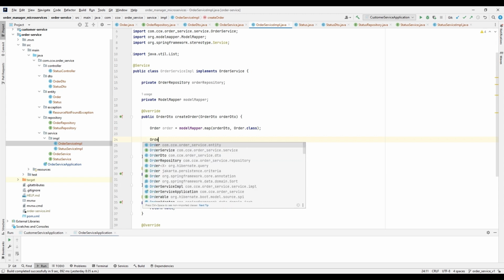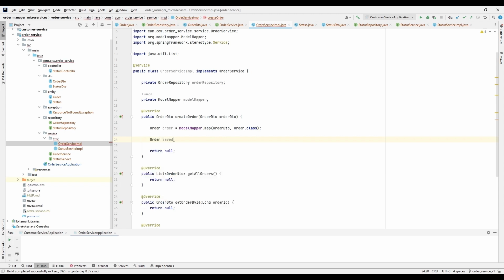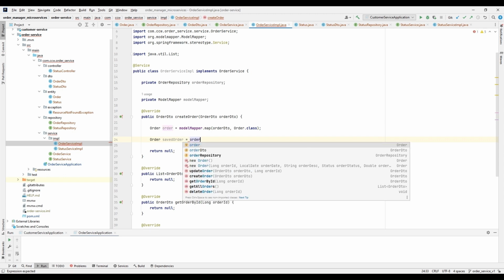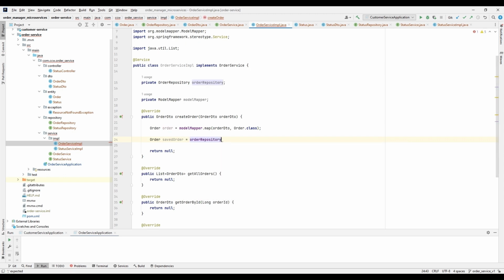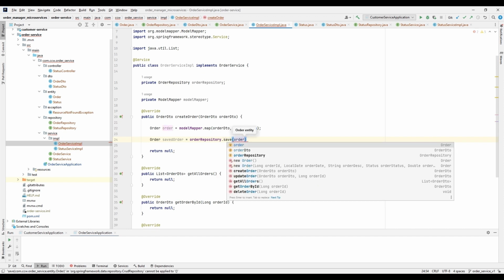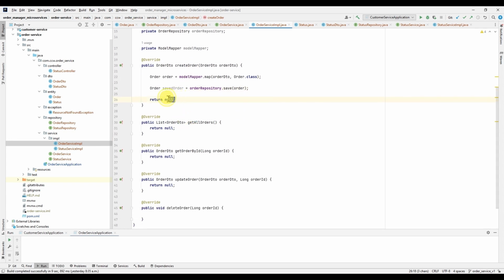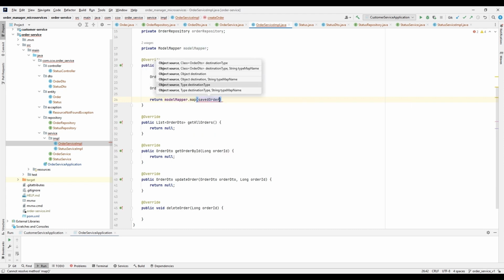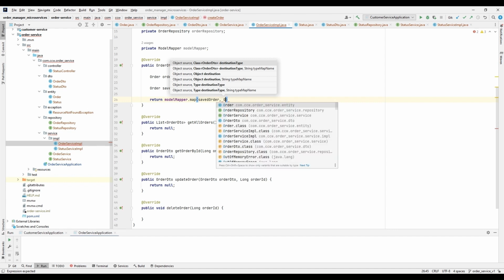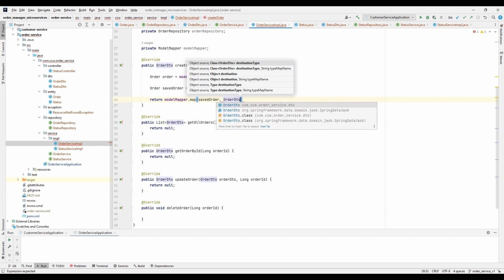After that, we can call the save method of the order repository and pass the order object, which will then return the saved order. Then we need to use the model mapper again to convert the saved order to an order DTO object, and after that we can return it.